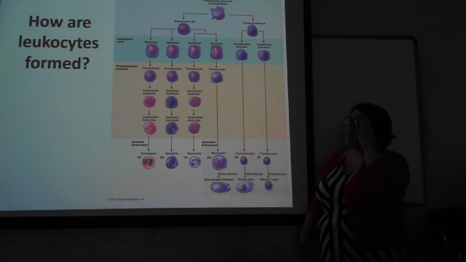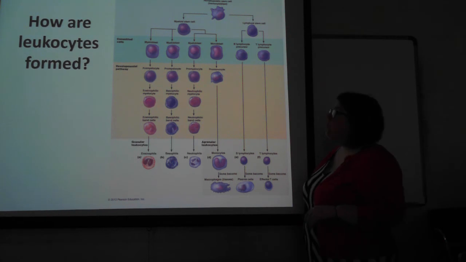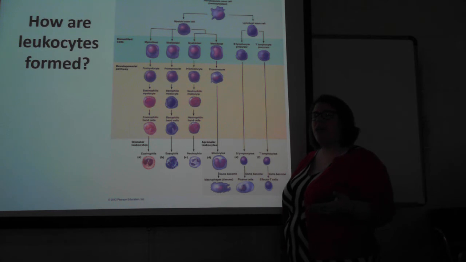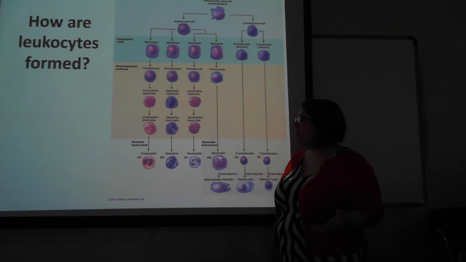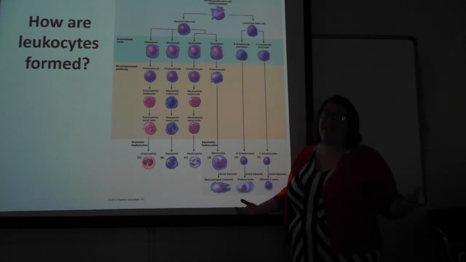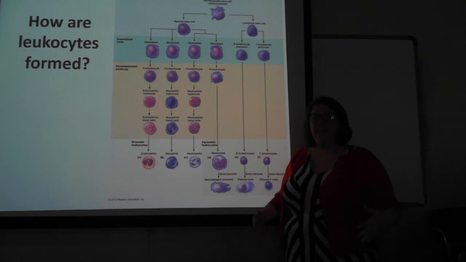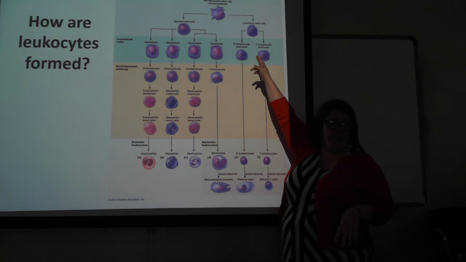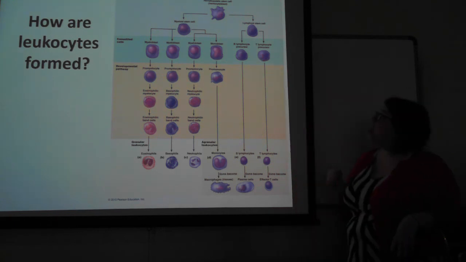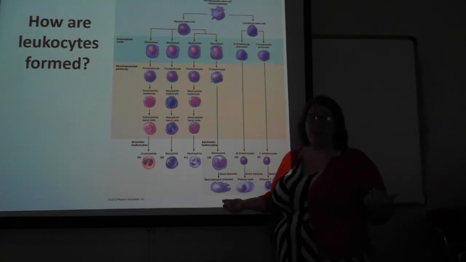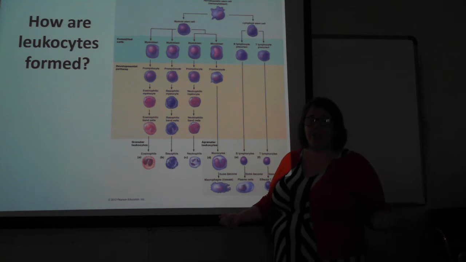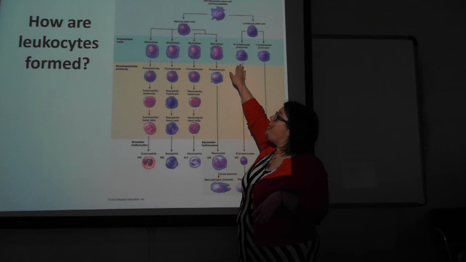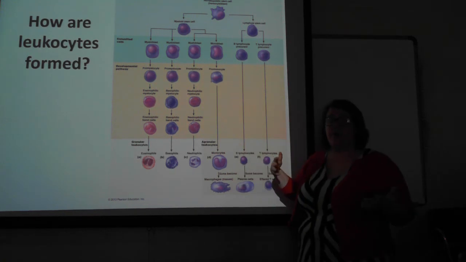So leukocytes, I know this looks scary, don't be scared. Leukocytes are formed in a pretty similar fashion to the way erythrocytes are, but one major difference is, remember, leukocytes are complete cells. They keep their nucleus, they keep their organelles. I know it's very hard to see, but if you look at the tippy top of that figure, they start as hematopoietic stem cells, just like an erythrocyte does. Now, once they take the step to become a committed cell, there is no turning back.